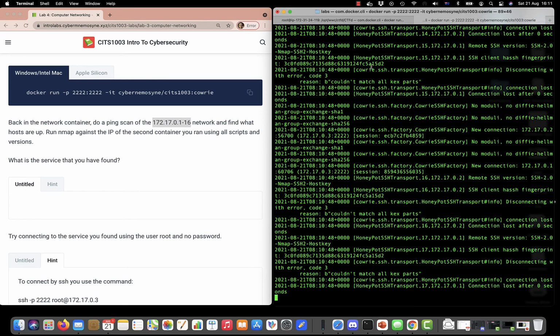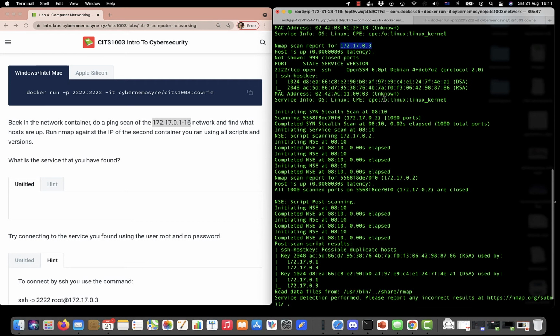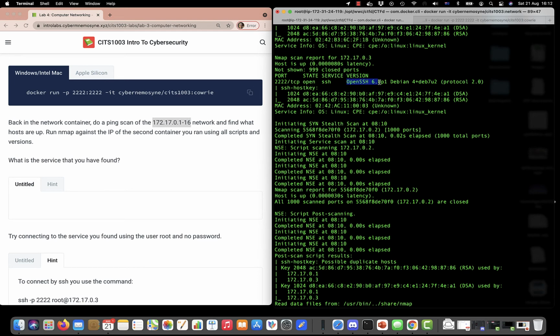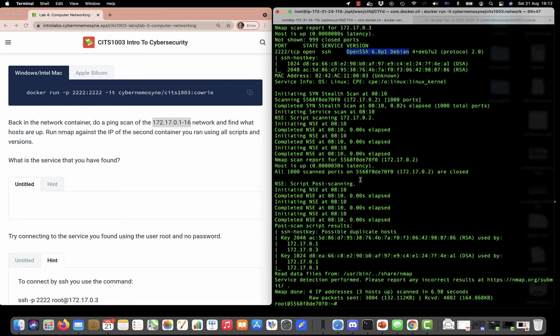If we go back here, the interesting thing is that Cowrie has detected that it's been scanned and has put a great deal of information out, and so basically you can see that it's got a new connection from SSH, and you can see what nmap has been trying to do. It actually connects to the SSH service to find out the version, and the version of SSH that's running is OpenSSH 6.0p1 Debian, and that's the version that is detected.